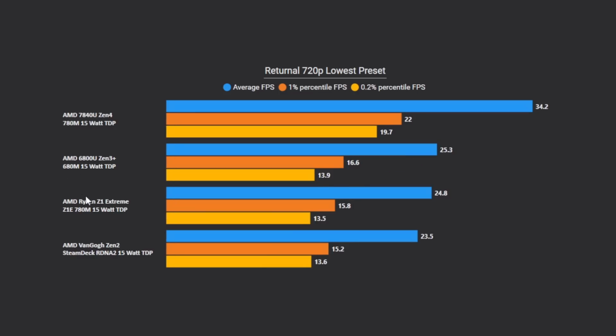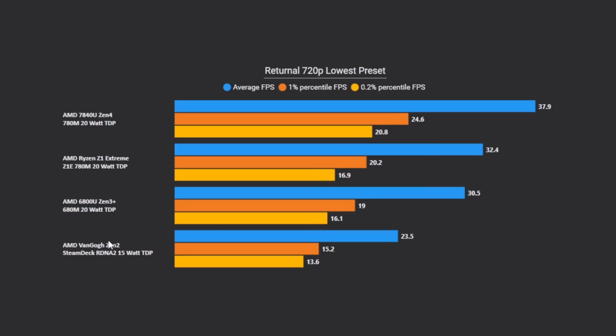All right, taking a look at our 15 watt TDP slice against all of these platforms, once again using the Steam Deck as our baseline. The 7840U finds itself 46% faster, the 6800U is around 8% faster, and the Z1 Extreme around 6% faster. All right, looking at our 20 watt TDP slice using the Steam Deck as our baseline, averages on the 7840U around 61% faster, Z1E around 38% faster, and the 6800U around 30% faster.